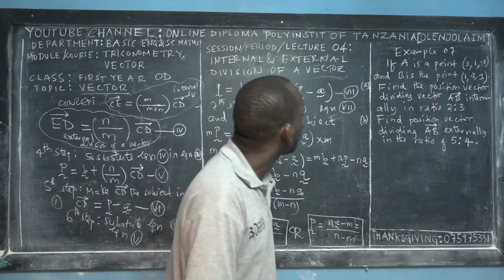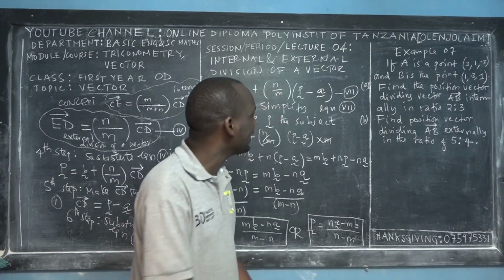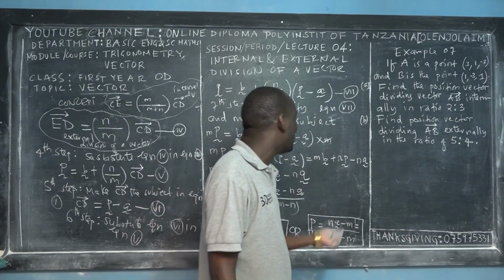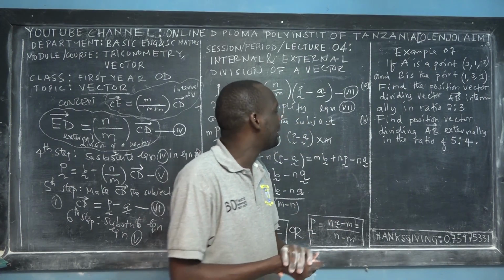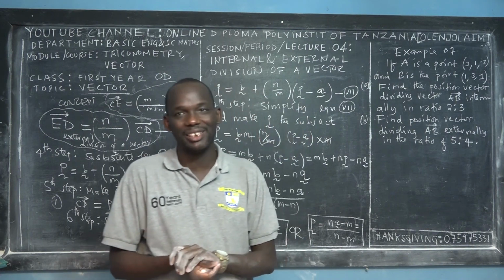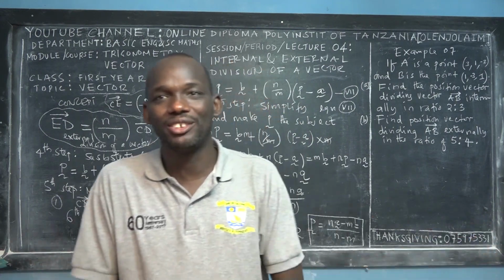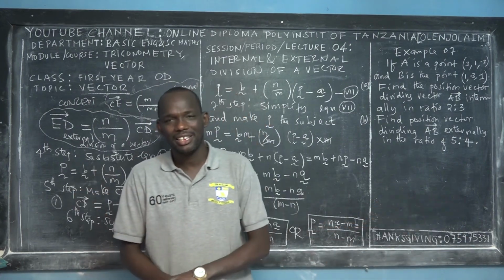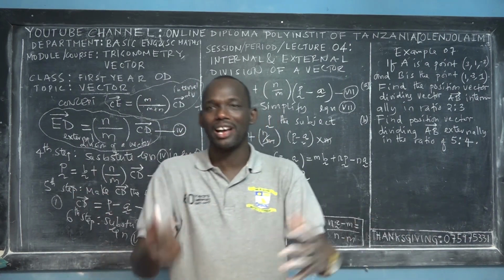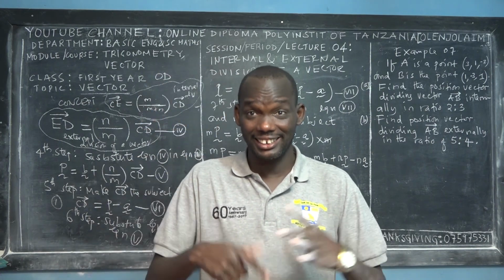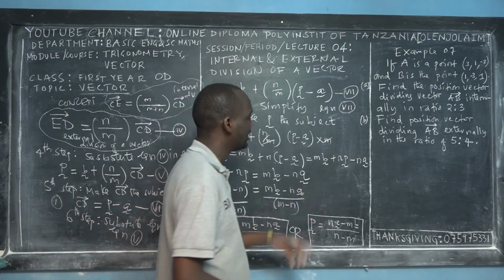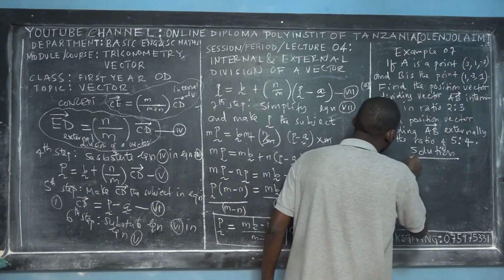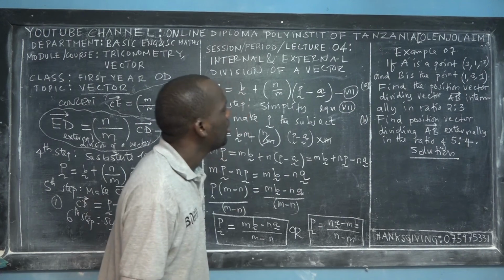So we have one question but with two parts, part A and part B. And the good thing, part A is all talking about internal division of a vector, and part B is all talking about external division of a vector. So if I teach you that example, then nothing is new about the internal and the external division for basic engineering and scientific mathematics. If you are doing advanced mathematics, at least you have to think beyond these examples, because sometimes the vector questions might be in a different way.